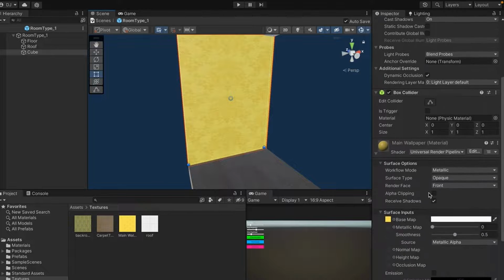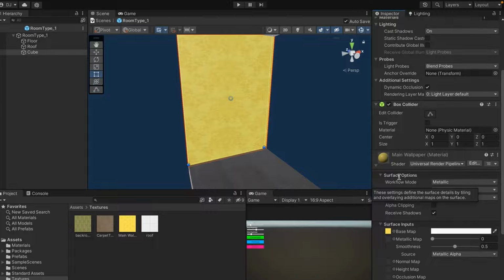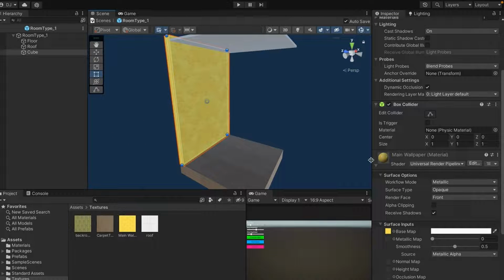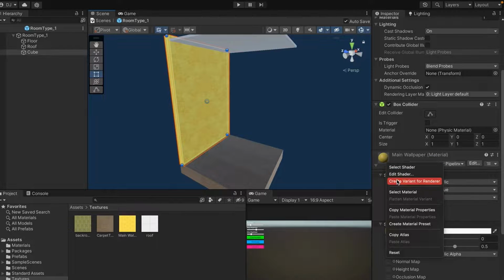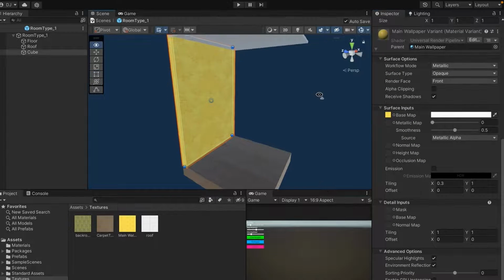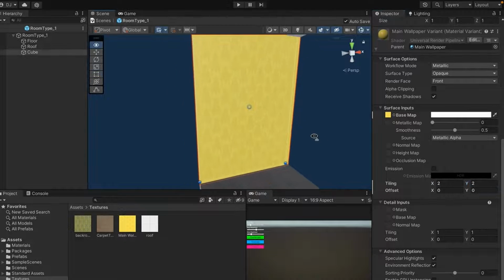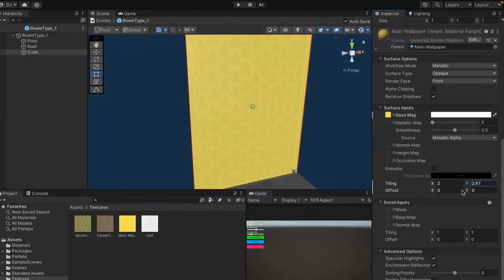So I'm going to fix that by coming to its material, giving it some tiling, or actually I don't want to change this because it's the texture that's being used for the pillars. So to make sure that we're not using the same one that we use for the pillars, I'm just going to right click this, create a variant, and now we can change the tiling of this variant. So I'll come over to this and change the tiling to maybe 2 by maybe 2. I think this, if I just keep playing with this here, yeah, I think 2 by whatever this number is looks fine.